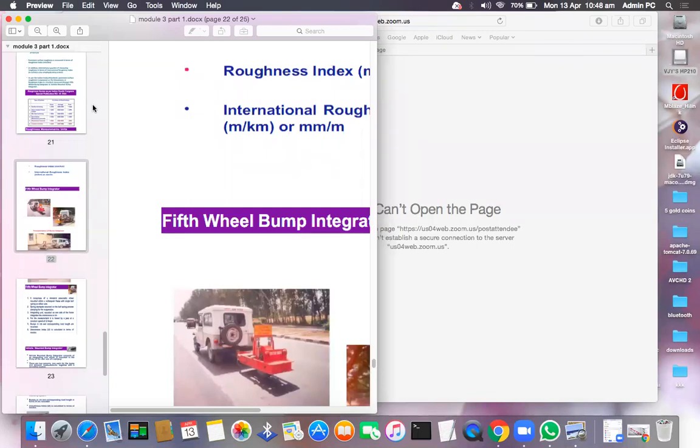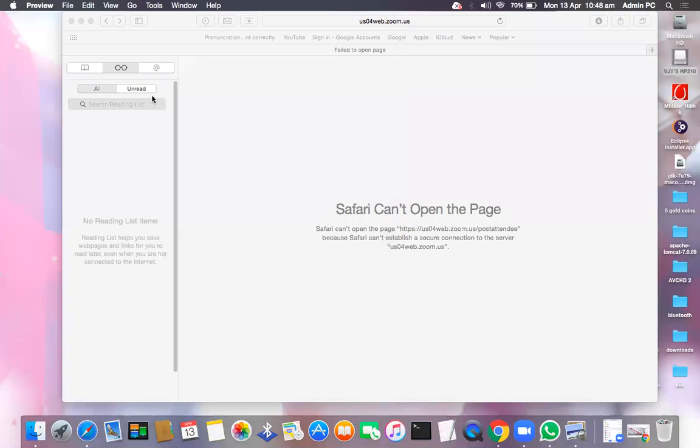Now we'll take the discussion. Are you understanding? Yes, sir. Fine, sir. Fantastic, sir. Good, sir. When I want to show something on the internet also, it will be very convenient for me, like videos and all. And I feel it is interesting with respect to pavement design, particularly evaluation and all. It is very interesting. Yes, sir.